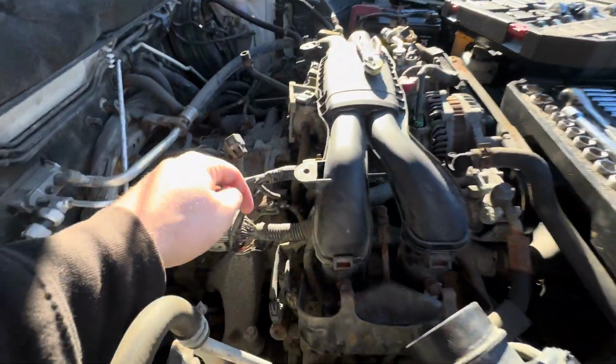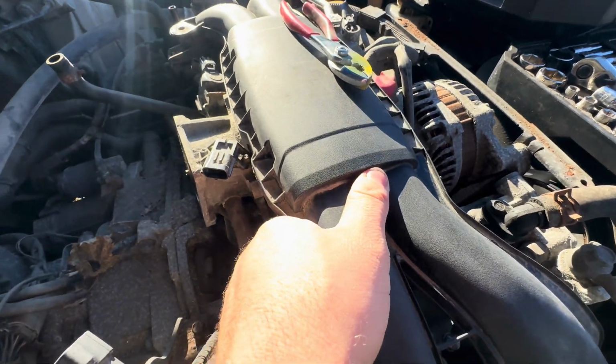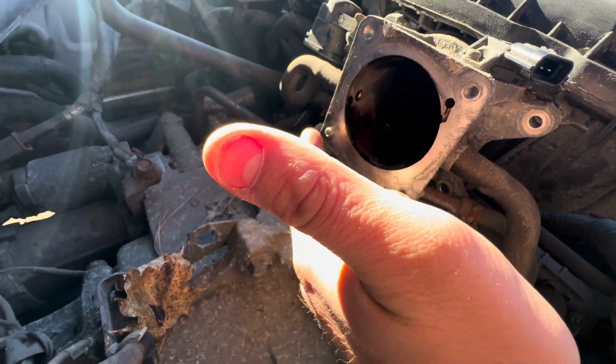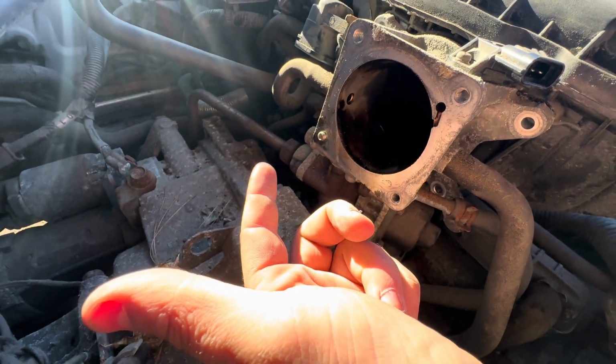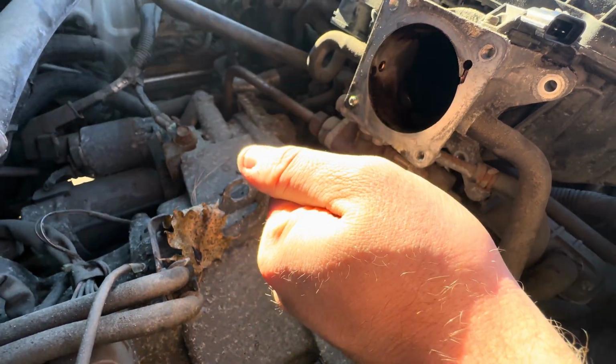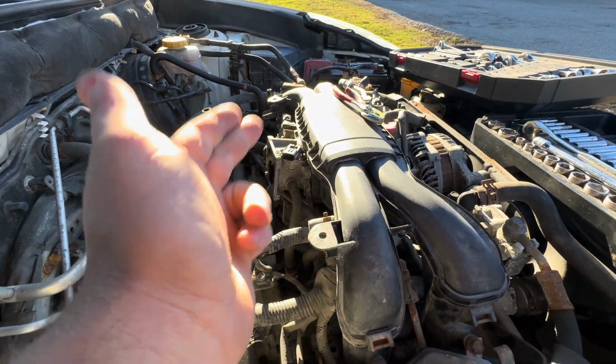Oh, no way. I actually realized that the throttle body is connected to a different box down there. So I think I've gotten this out. We just had to remove it. Someone did break a bolt in here. I'm going to give a go at trying to remove it. If I can't, it's not the end of the world. It's not going to blow your engine or give you a hard time or anything like that. But it's not a great thing. I hate to leave something hacked that somebody else already hacked.